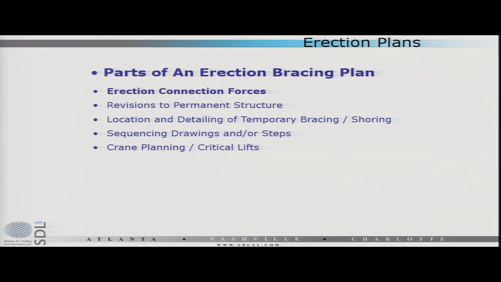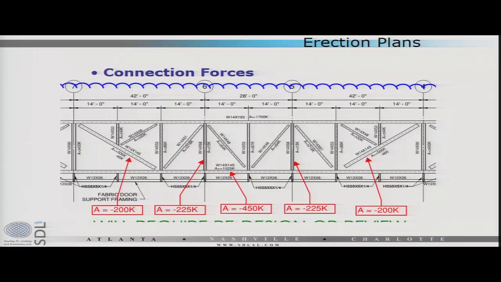This is one of the very first things we do on a job: we perform a staged analysis of the job to see if there might be locations where our construction loading is going to exceed, or be in a different sense than, the permanent. And we will provide that to the connection designer in just a PDF markup. Hey, 300 kips isn't good here, please provide 350. Please change this member force. Please add some minor axis moment capacity.